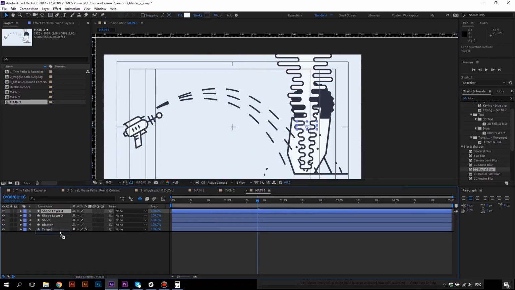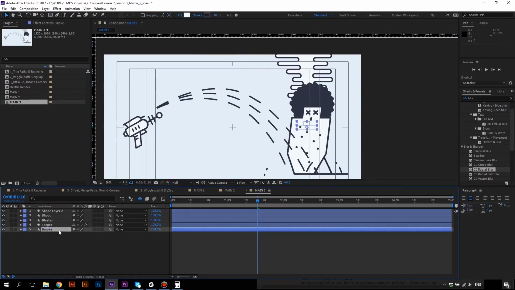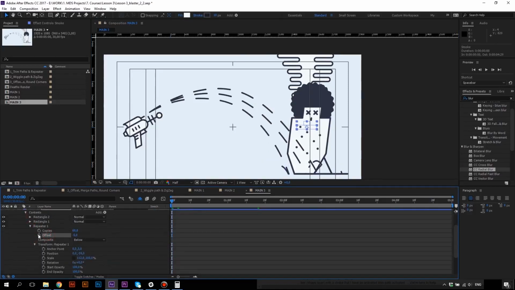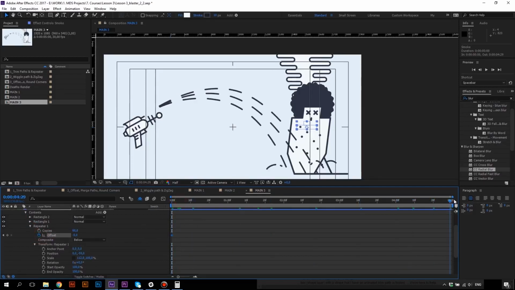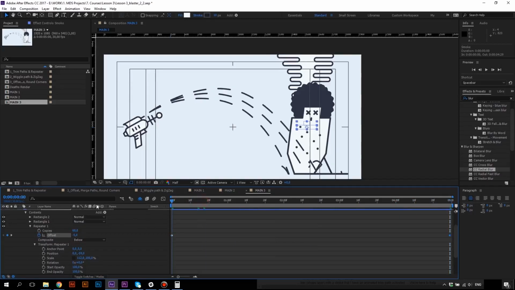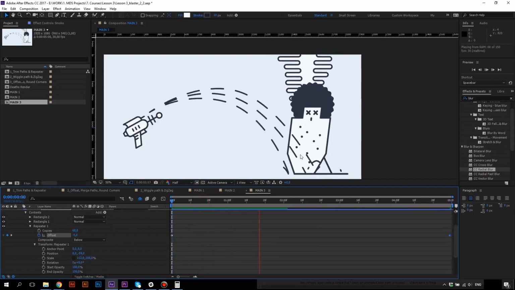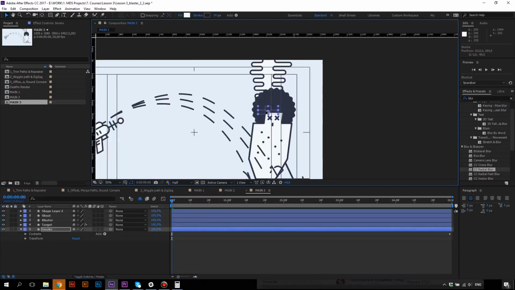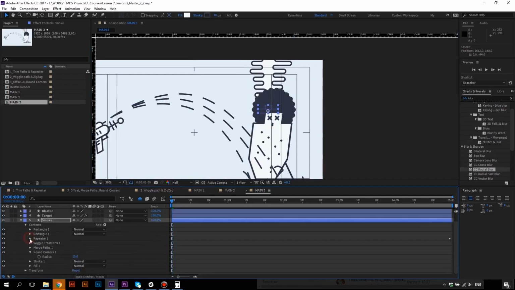Place the smoke behind the target. And animate the offset parameter of the repeater. Looks good in general, but we can place the smoke a little higher and increase the X position value of the wiggle transform.